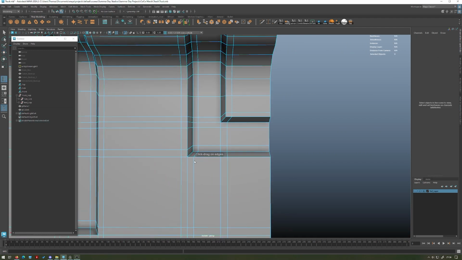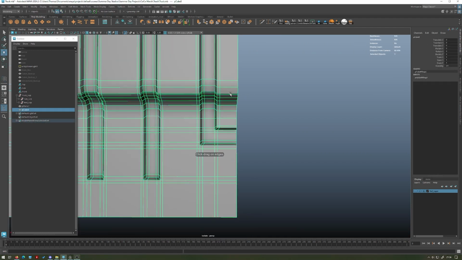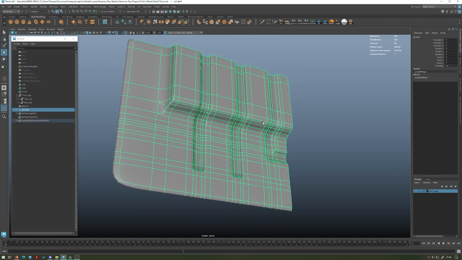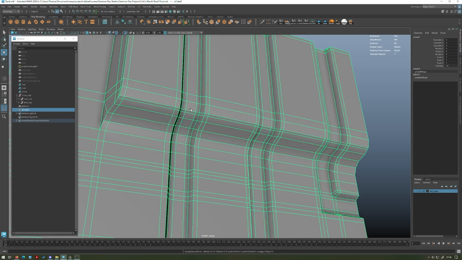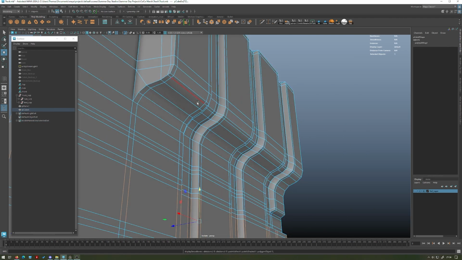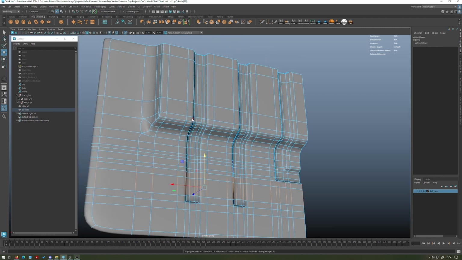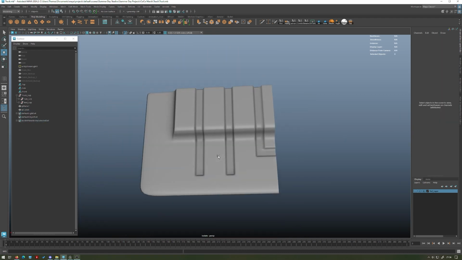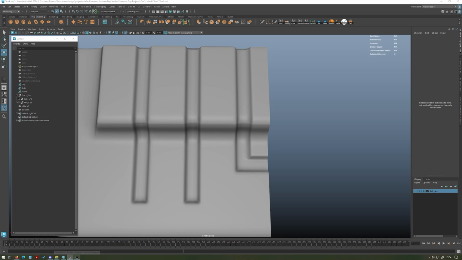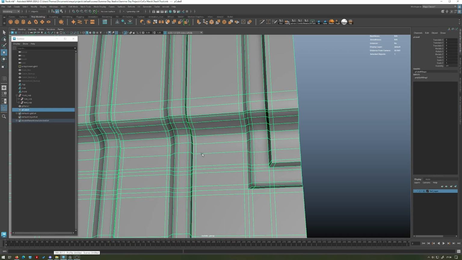Okay, a few more to add. One thing that I like to do when I'm doing this is I'll just press 3 on the keyboard every now and then to check the preview. Looks like we've got an edge going along there that we don't want to have, but that's okay, we can fix that. So we're getting there. It's a good idea to look back at your reference every now and then just to make sure you're not making things too soft.